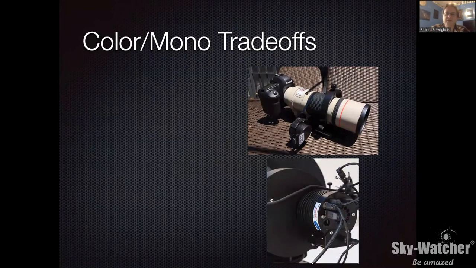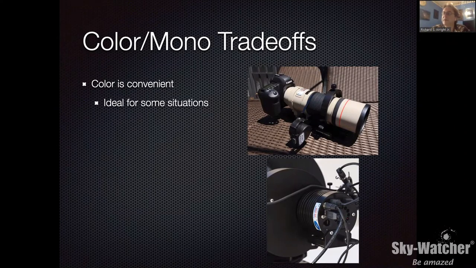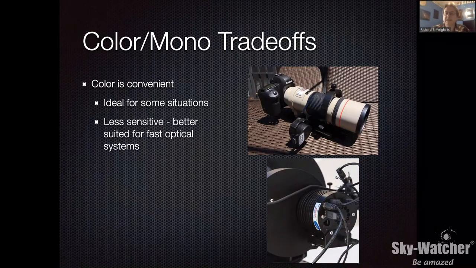So what about some trade-offs for color versus mono? Color is darn convenient. A color camera is just really ideal for some situations. I've got some examples. It's just very convenient to get one picture. If I can only get one photo and I want a color photo, then I'm going to use a color camera. It is less sensitive, bang for buck. If you have the same chip, I did some experiments even to prove this once, 694 color, 694 mono. You don't really have to do much of an experiment. Less light is arriving on the color sensor than arrives on the mono. And we know the basic physics of signal to noise ratio does not get mitigated by clever interpolation routines. You're getting a better signal to noise ratio with mono.